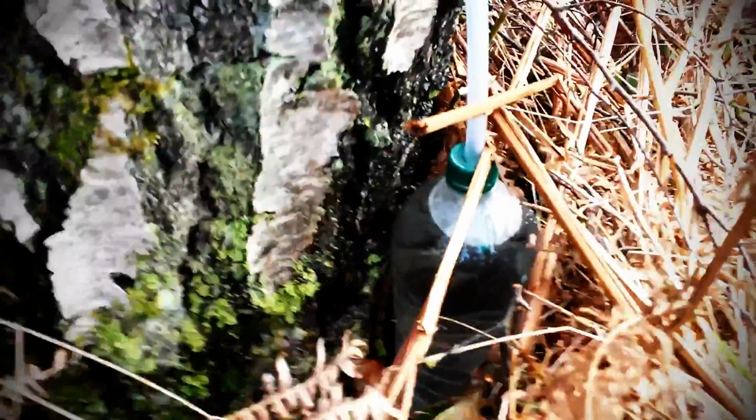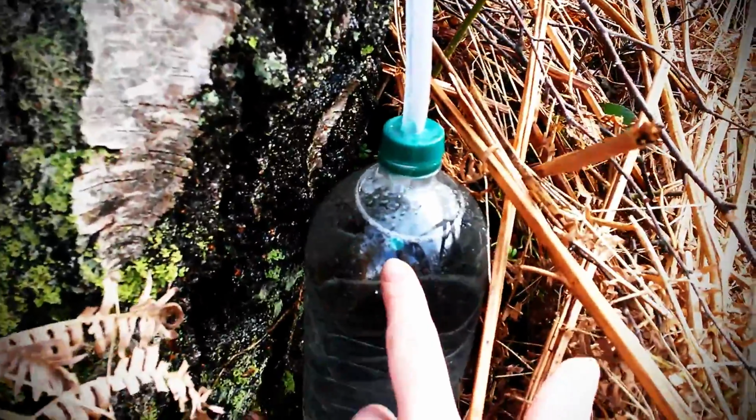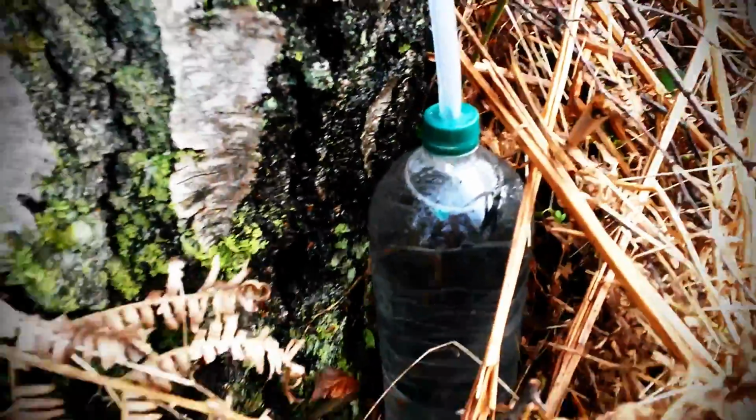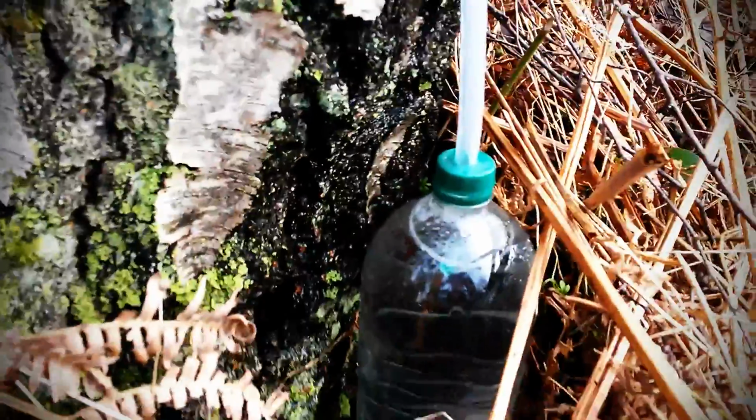And finally we have this one, which is also just about full. Oh, got a little bit I drilled out still in there, whoops. Well, I always strain it into the pan anyway when I'm going to reduce the syrup down. So there we have it.